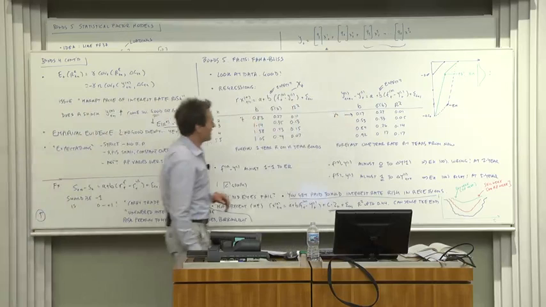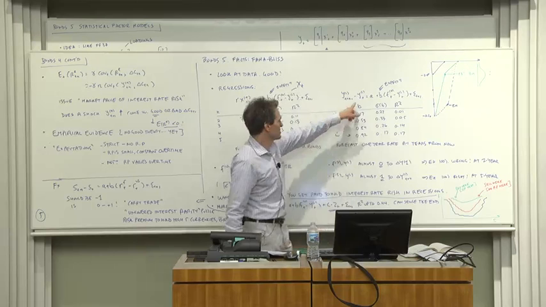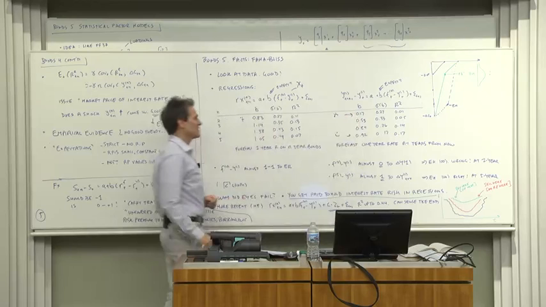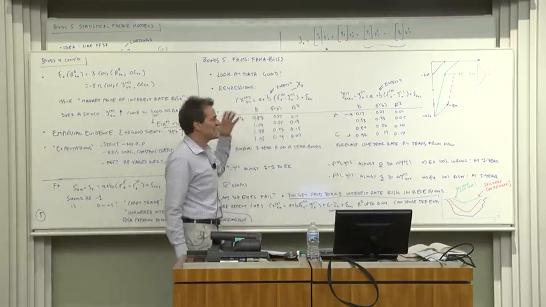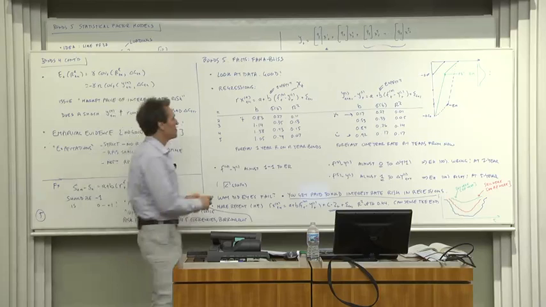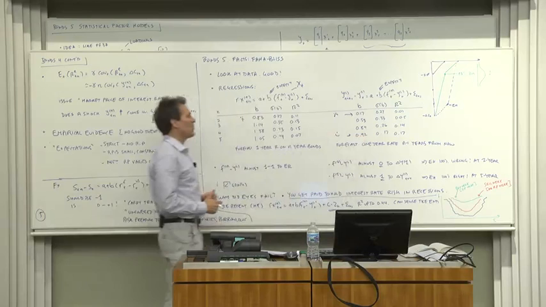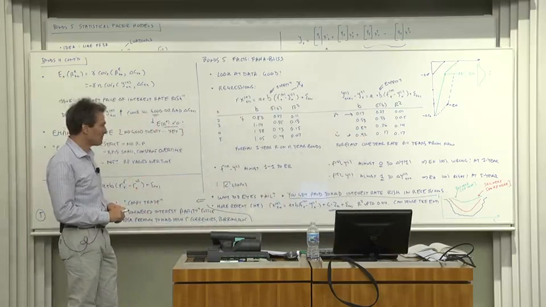Now once we go out to five years, things change. At five years, the forward rate 1% above the spot rate seems to predict interest rates go up by exactly the one percentage point they're supposed to. So what have we learned? The expectations hypothesis is a bloody disaster at the one-year horizon, exactly 100% wrong. The number that should be zero is one. The number that should be one is zero. At the five-year horizon, the number that should be one is about one, and the number that should be zero is also about zero.